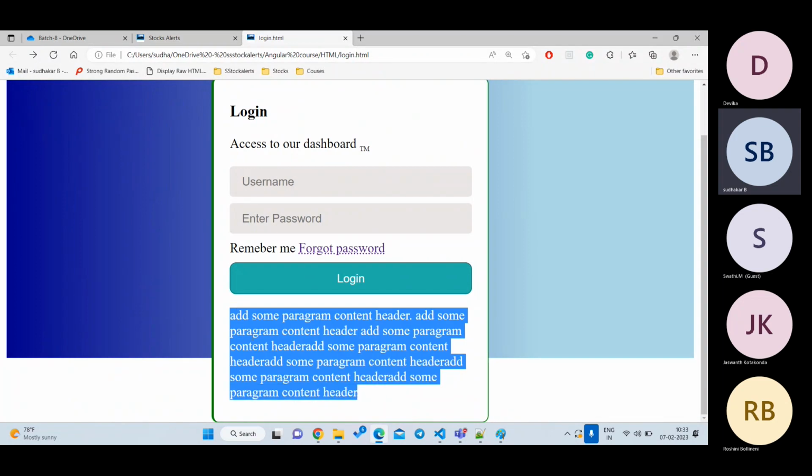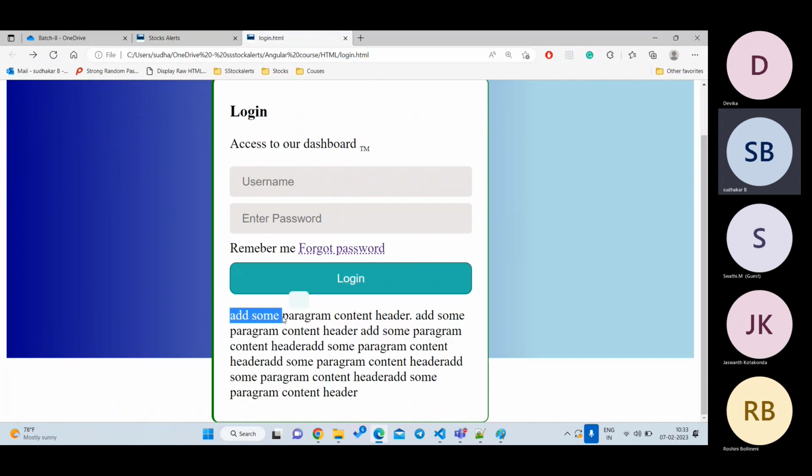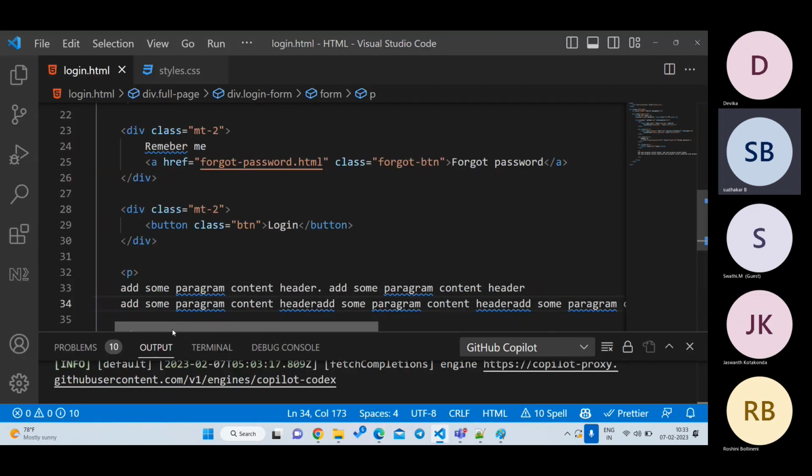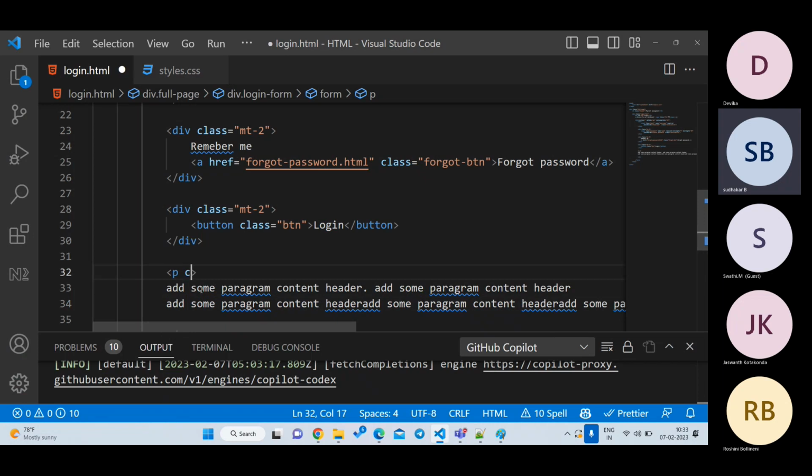Now for the first line alone I want to give some spacing. Whenever you are reading your newspaper, in the first line they give some space, right? I want to give the same thing only for the first line, not for any other lines. Then you can apply this property. I'll say class is equal to para, and I will apply it here.